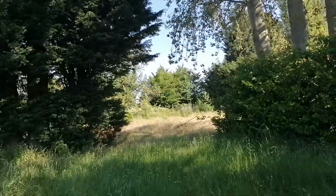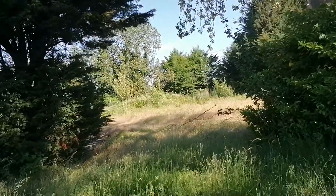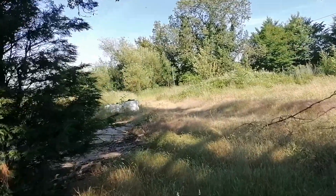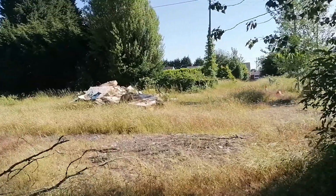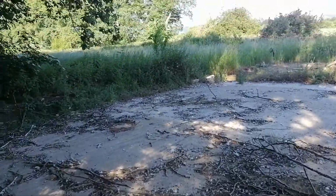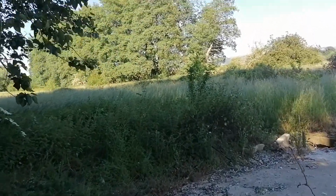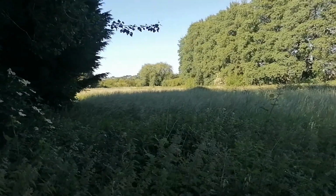It's all blocked off here, so I should imagine probably only developers have been in here, and potential developers, shall we say. Well, see some of the remains of the old buildings here, concrete base here as well, but certainly have to say one of the many contentious applications owing to the amount of applications in the area.